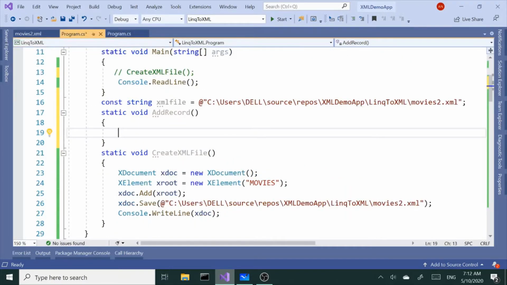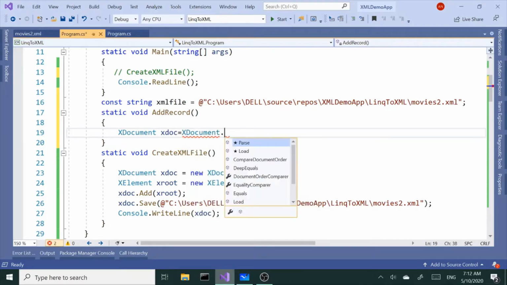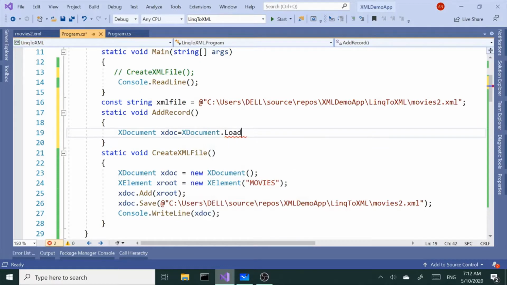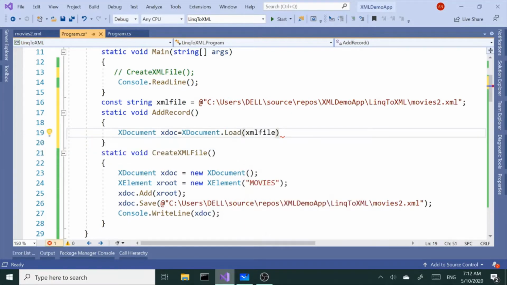Our Linq is going to be slightly different. So let's create a variable, XDocument, and let's call it xdoc. This time we're not going to create the new instance, we're going to call XDocument.Load and pass in the path, which we just created up here, XML file. So we're loading the file now.